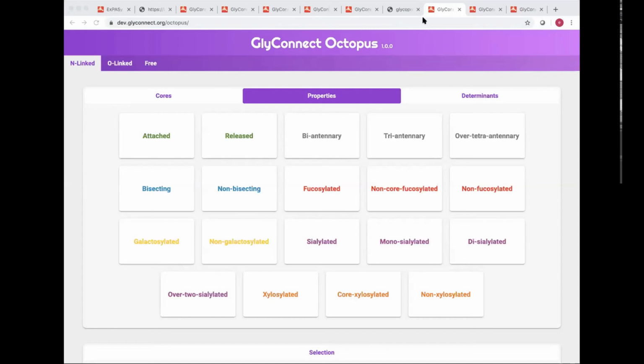So the other tool to visualize: we are very well aware that our data is biased because we collect papers. People are more interested in human than in any other organism.